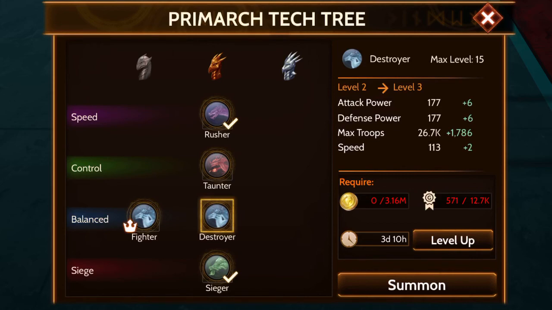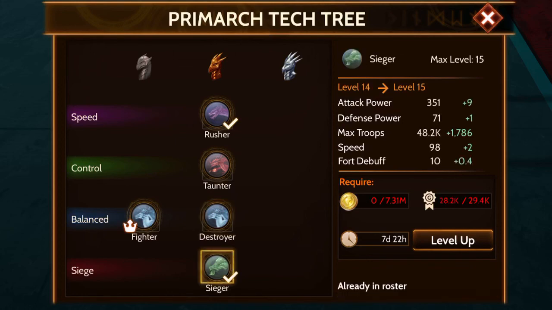We'll start out with any lower level player. If you want glory and you want good troop returns on attacks, Sieger is your man. They have extremely high attack power, but very low defense. Basically, you just don't want to let them be hit. If they are hit, you lose your troops and they lose minimal, but you're going to do the same to other people. So what I do is I travel around with my Taunter, my Rusher, and my Sieger. I don't have all three, but I pick between the two.